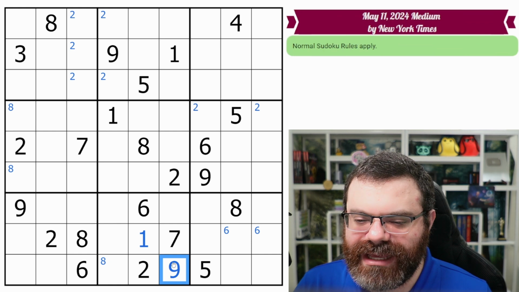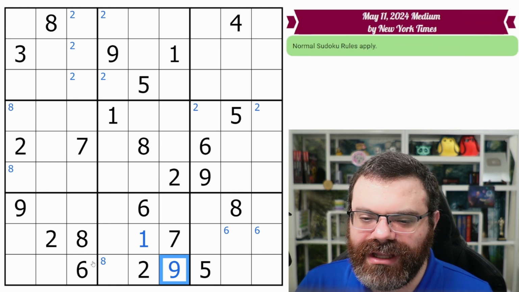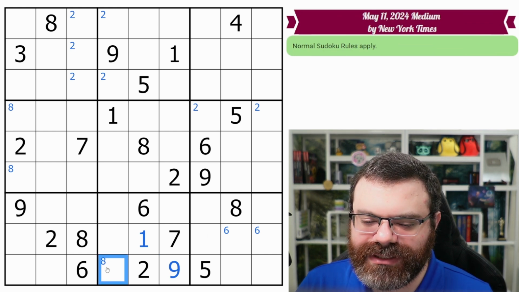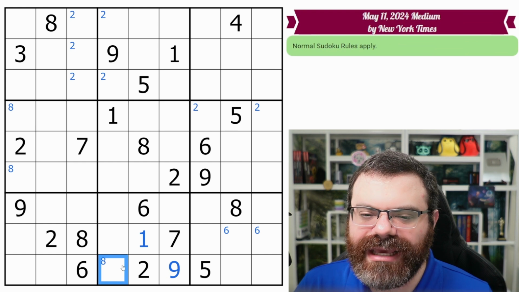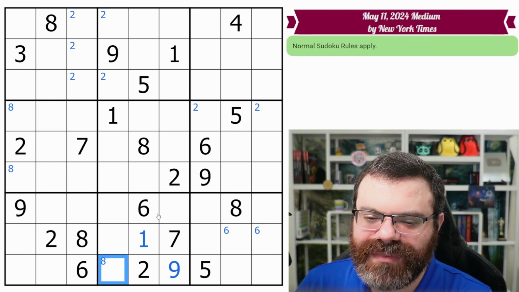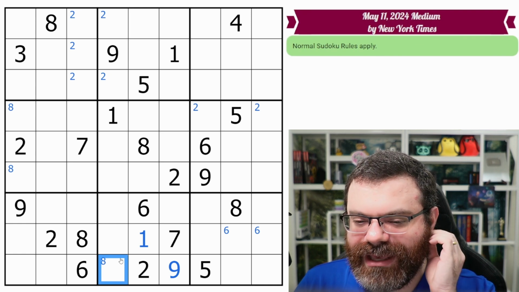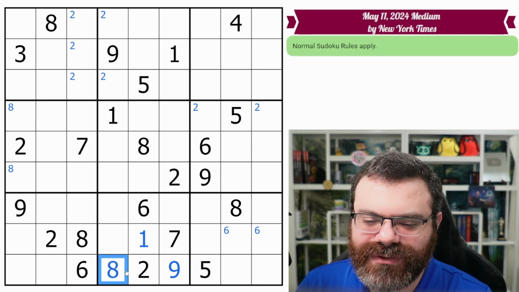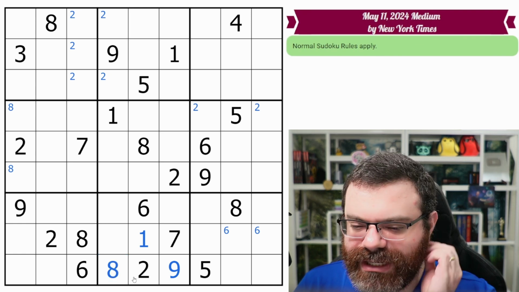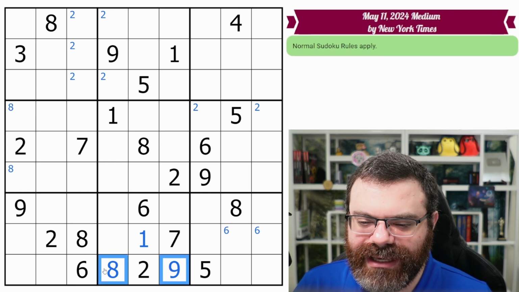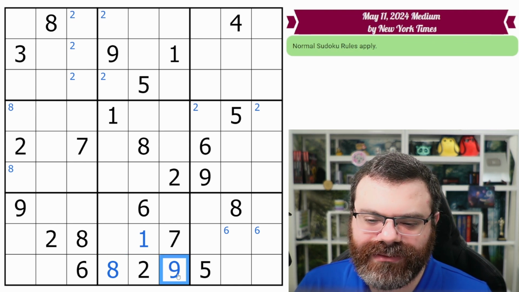But if you remember that 8, now what you want to do is you want to look for where all the other 8 corner marks are in the box. And that's here. There's just one of them. So the 8 is also a hidden single in the box, just based on the fact that the corner marks is a list of all the cells that can be 8. And there is only one cell, one corner mark left. So that can just be upgraded to an 8 there. Now we place the 9 and the 8. So we want to follow up on those as well. Let's start with the 8. We have all 3 of them. That's fine. And we can do the 9.